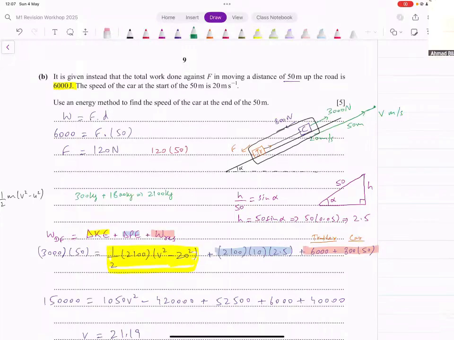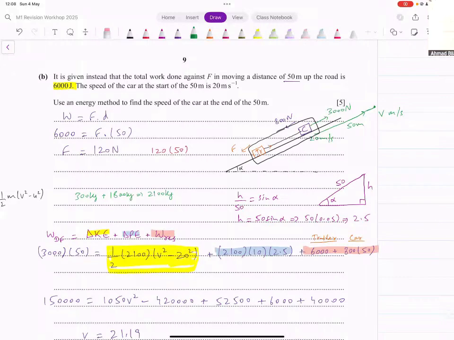Change in kinetic energy. Now, for change in kinetic energy, you consider the total mass of the car and the mass of the trailer. The total mass turns out to be 2,100 kilograms. So in this formula now, you can directly just input half into 2,100 into v squared, that's the final speed, minus u squared, which is 20 squared here. And that gives you the change in kinetic energy. You can also do them separately, but that will just make it longer, but that's also possible.